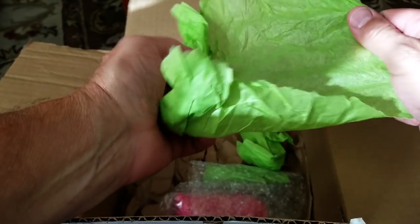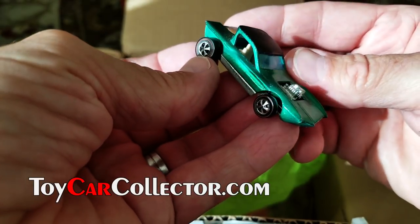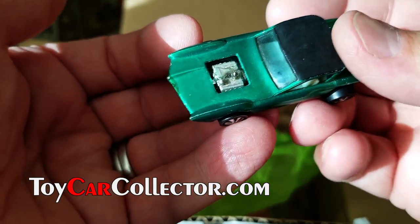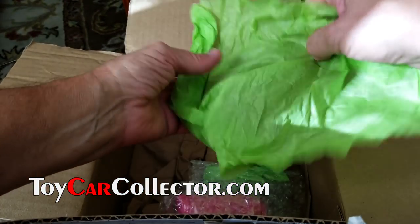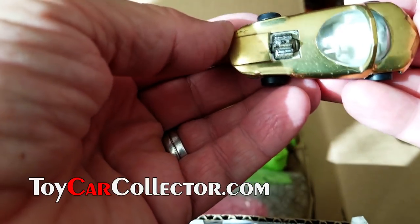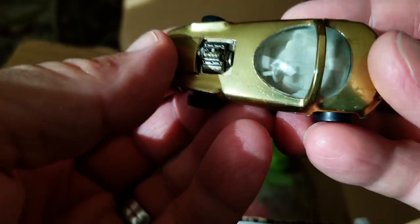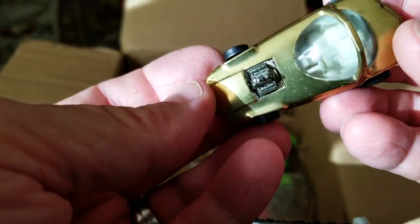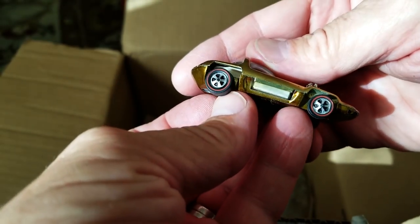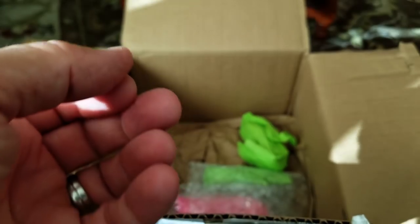Here we go — Python in green with a Shell sticker on the back, decent shape. Looking close — not bad, I'd call it excellent condition. Got a little wear here and there but a nice car overall; makes a good car for a collection. And this one is a Silhouette in gold — a very pale gold at that. If you're doing a rainbow, this would go really nicely, right in between honey gold and light gold — you could even call it ice gold. Condition is not great but it's all right. The tires are really nice, so worst case you could put those tires on a better car.